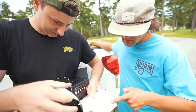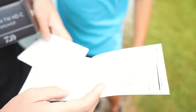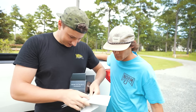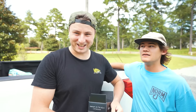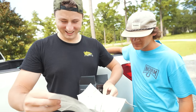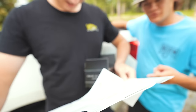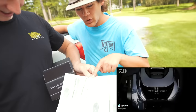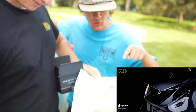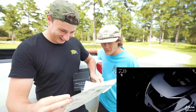Oh, it's the parts. Look at that. There's a USB-C on it? Oh, wow. So where'd you get this? Was this like Amazon Japan? It was weird. I saw somebody using that reel on TikTok. You plug it up to the wall, a Type A to Type C cord. Wow. It has Bluetooth? No way.